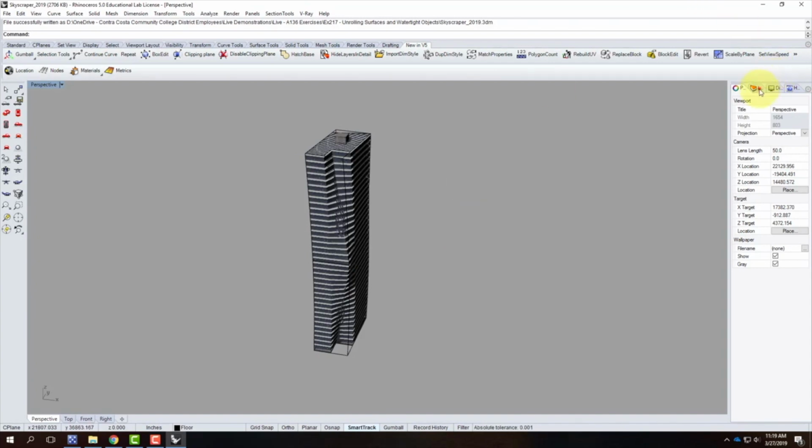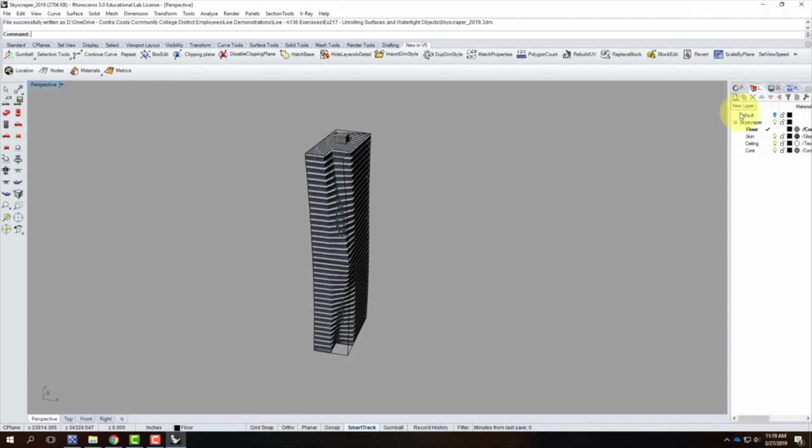So if you remember from last class when we were setting this up, we had our skyscraper primary layer. We had our floor, our skin, our ceilings, and our core. When we're working on the unrolled surface, we don't care too much about the floors and the ceilings and the core because those are all kind of superfluous to the shape of the building to begin with. So most of that I can turn off. There is an optional part with the floors that I'll show you about in a little bit. But I can essentially turn off the ceilings for sure. They can go away. I can turn off the building core.